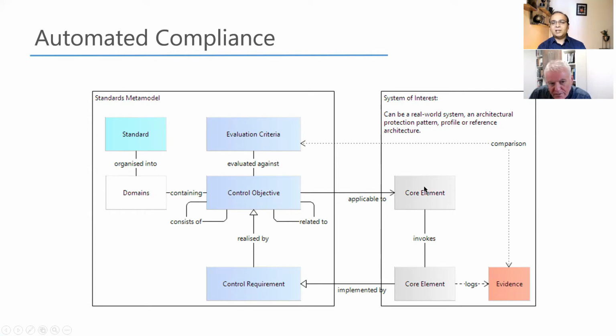What would be an example of a top core element in the enterprise architecture? Okay, well, let's suppose something abstracted, right? If it's a business process. Let's say something like the control objective there.